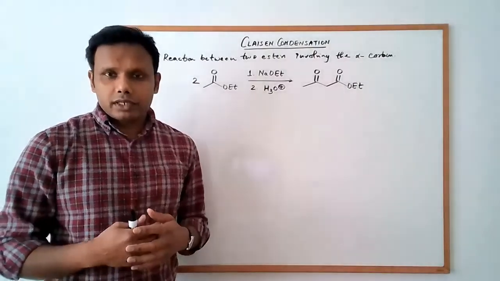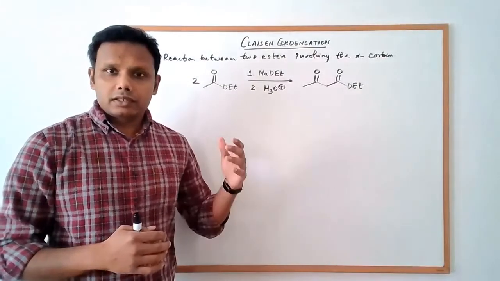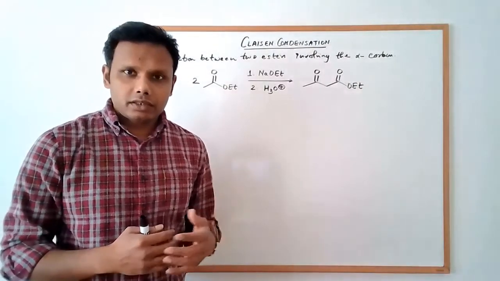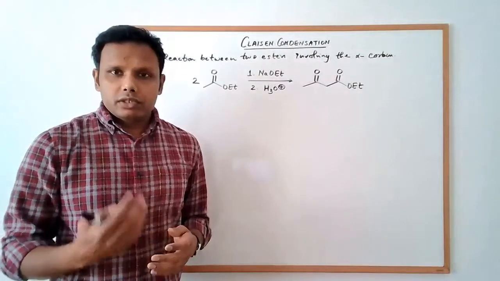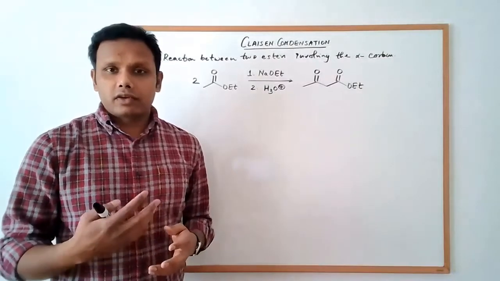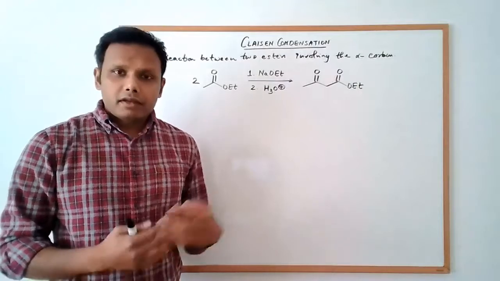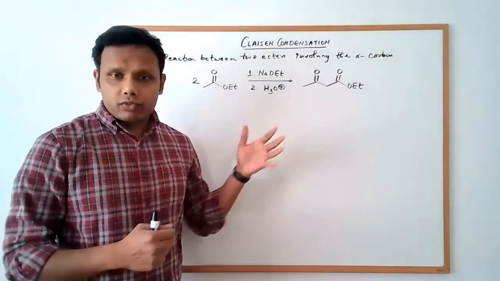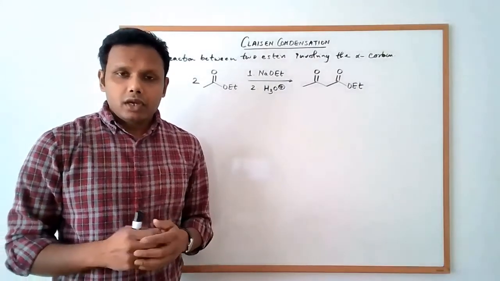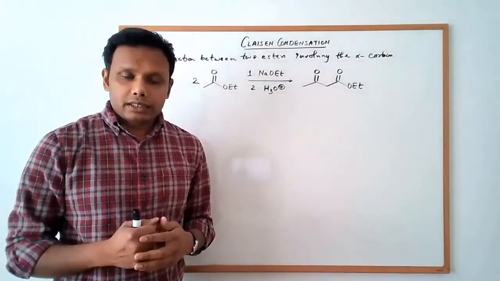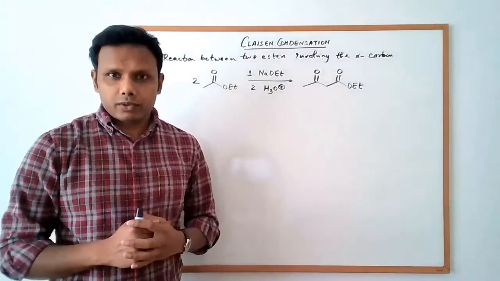And since this involves esters as starting materials, and this is analogous to the aldol reaction, what it means is you need an ester which would have alpha hydrogens in it. In fact, we will notice later, as we work through the mechanism, that we want esters that have at least 2 alpha hydrogens for a reason.